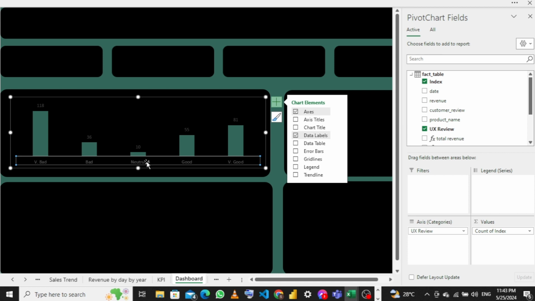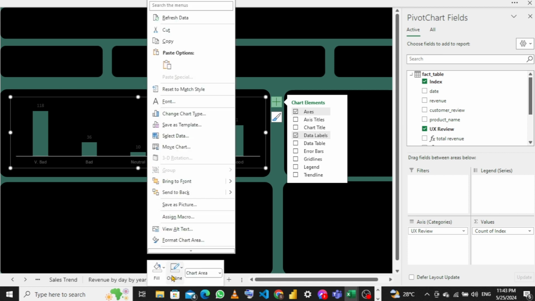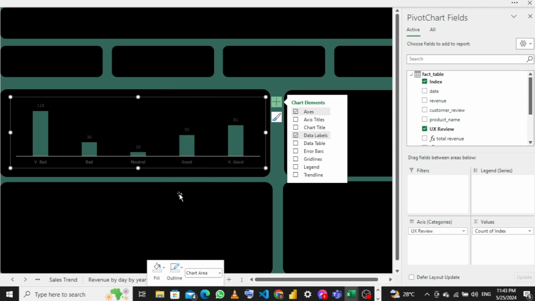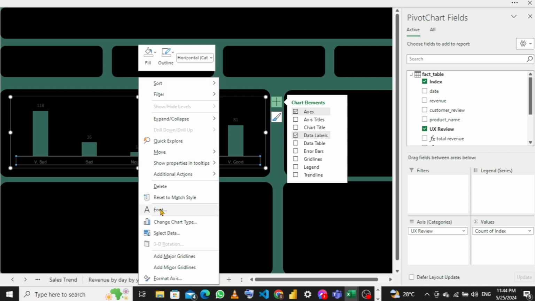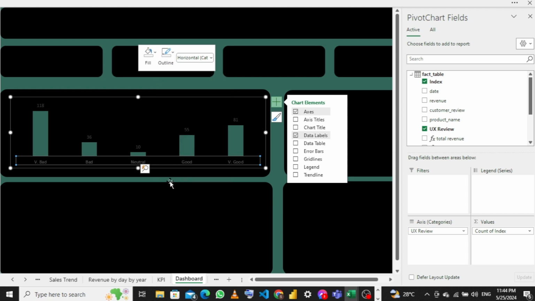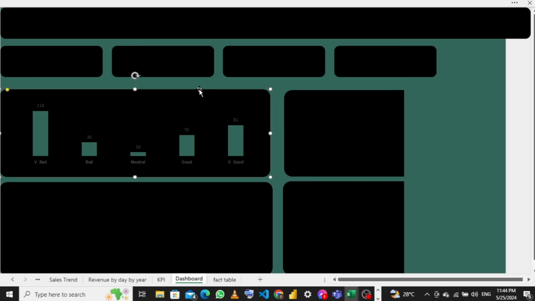Click this, right click, and choose no outline. We click on the words, right click, and choose no outline. So this is going to remove our outline, and now we have it like this.